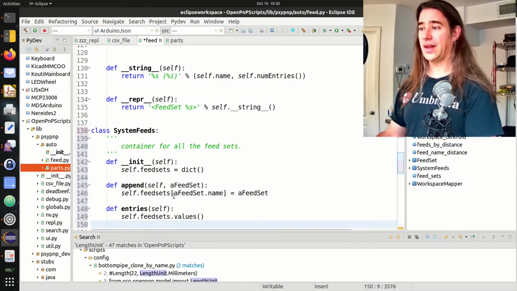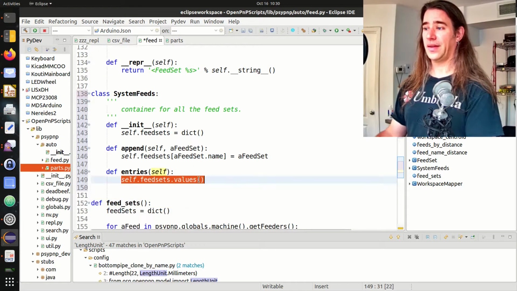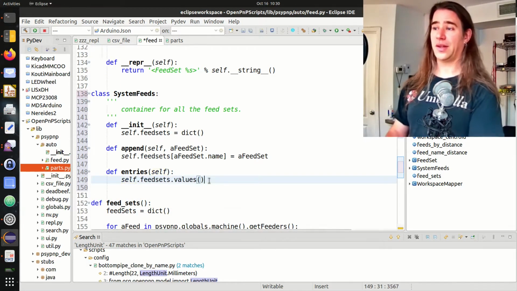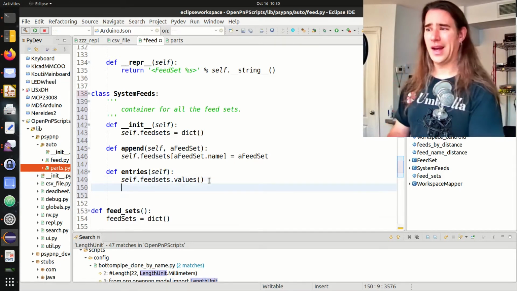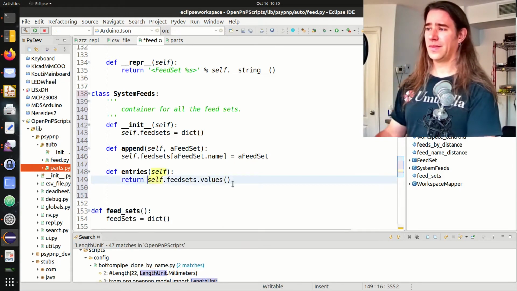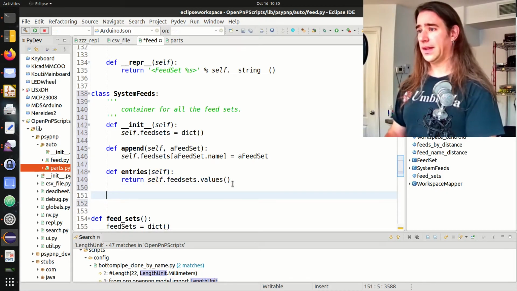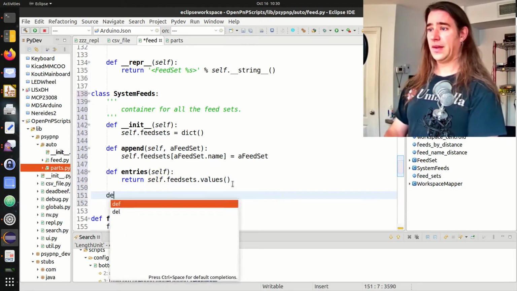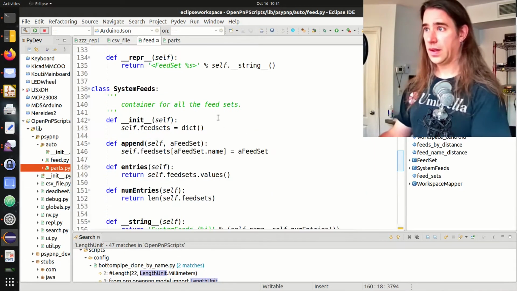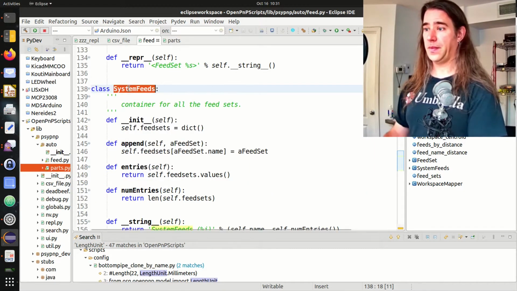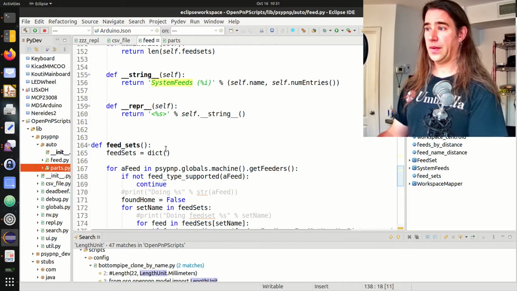Not sure why this dictionary values object thing is iterable but not indexable. It's pretty annoying, but whatever, I'll just do that for now. So now I'm going to get rid of this. Boom.